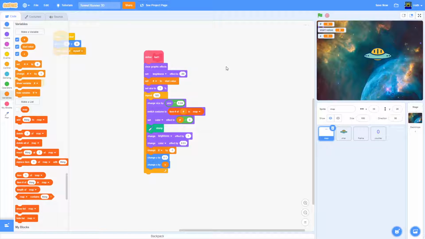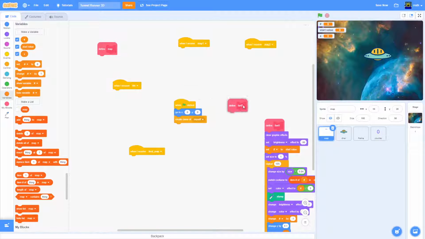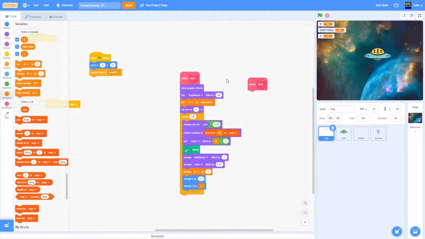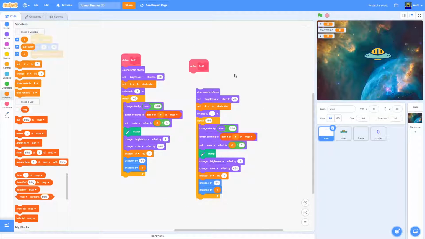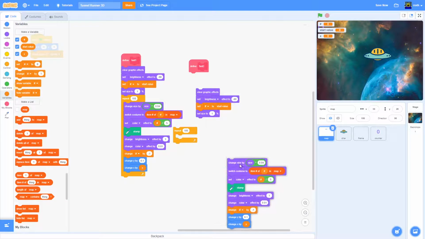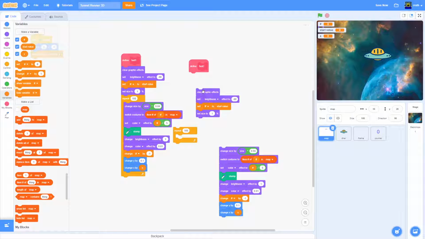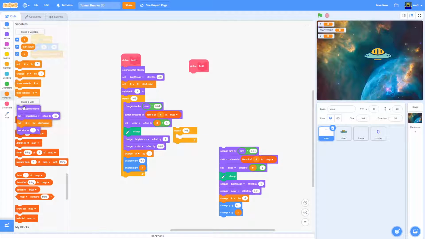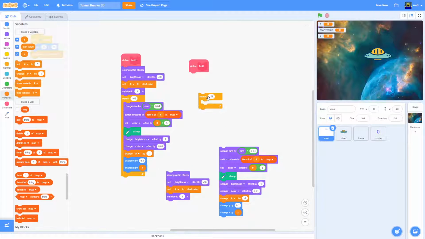Then for fast 2, we want a pretty similar thing. So, fast 2. And for fast 2, we want to repeat the whole thing. We can get rid of this, I think. I'm gonna just keep it here for now.